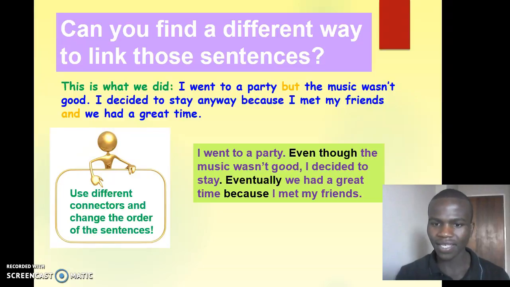I went to a party. Even though the music wasn't good, I decided to stay. Eventually, we had a great time because I met my friends. You see, guys, here we tried to change the order of the sentences. At the same time, we fit in the proper transitional signals or logical connectors. Right.